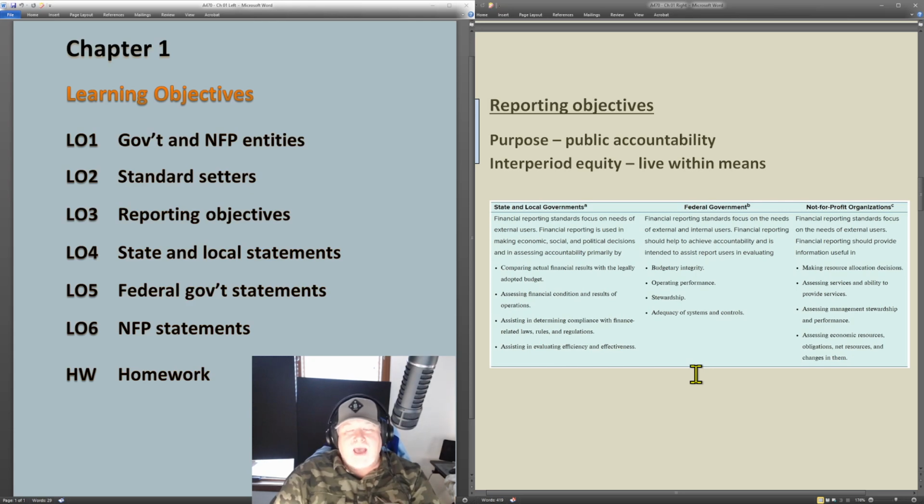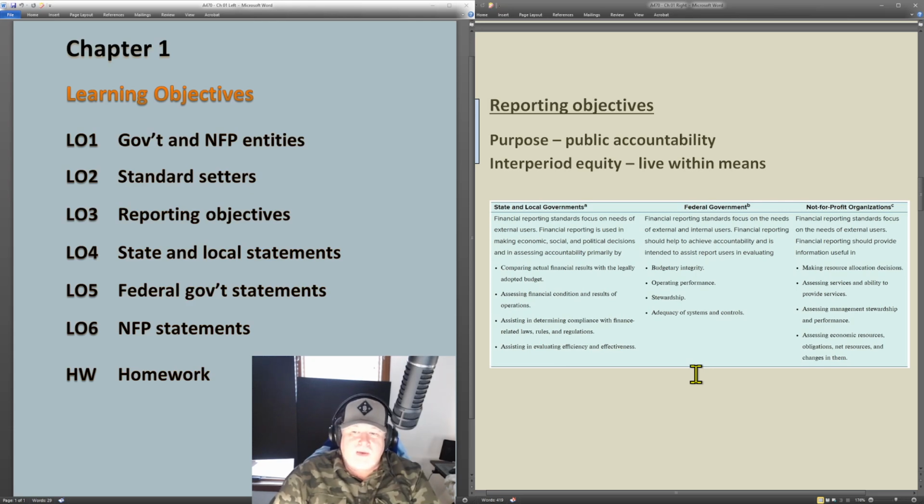And so they have specifically said the reporting objectives for the federal government are not only for external users, but for internal users, because there are so many users of this information, and because it's a different type of reporting structure, there's a lot more detail about what the intended use of the funds was supposed to be. And so this allows both internal and external people to use the federal government reporting. And that obviously is a good question for an exam or a quiz: which of these three is both internal and external? Well, it's the federal government.